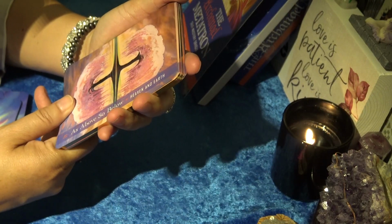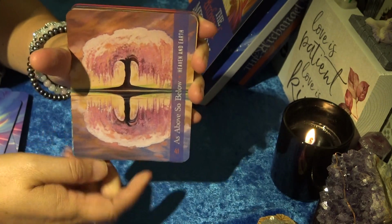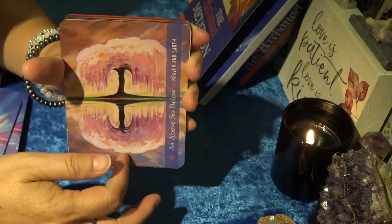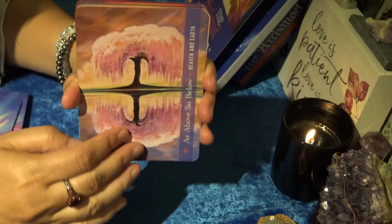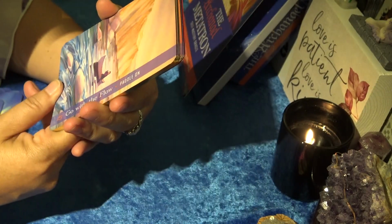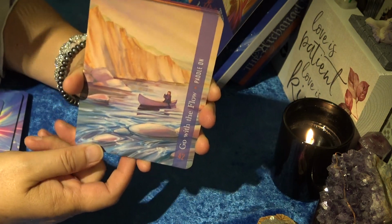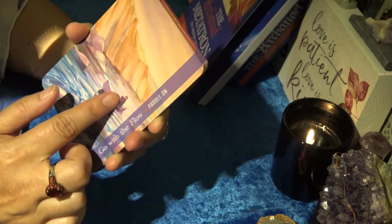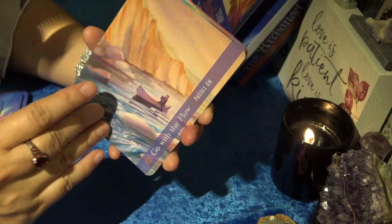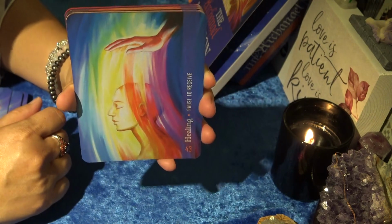As above, so below, heaven and earth. This is another card I really like. It's like perfect reflection. Perfect symmetry. As above, so below. Go with the flow, paddle on. Reminds me of the Six of Swords, but very calm and serene. Healing, pause to receive.